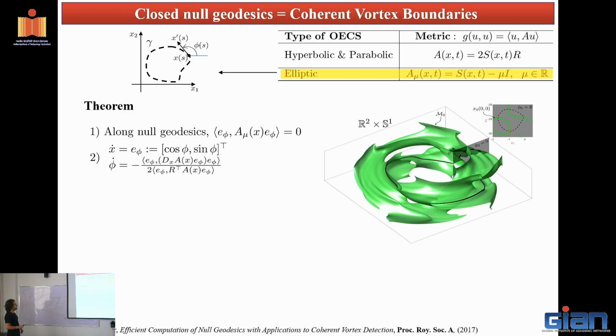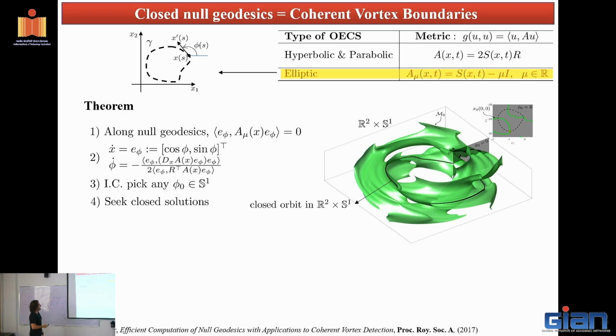So a surface in 4D is going to give you a 3-dimensional space. And then I'm also going to use the fact that phi will attain any value from 0 to 2 pi. So I can slice this 3-dimensional space with a plane which is phi equal to constant, and this is going to give me a set of lines which are the initial conditions I can use to identify this limit cycle. So now I solve this problem because I can pick basically any phi 0 in S1, since I know that I'm looking for closed curves, and if you look at the tangent vector of this closed curve, phi will attain all the values from 0 to 2 pi.